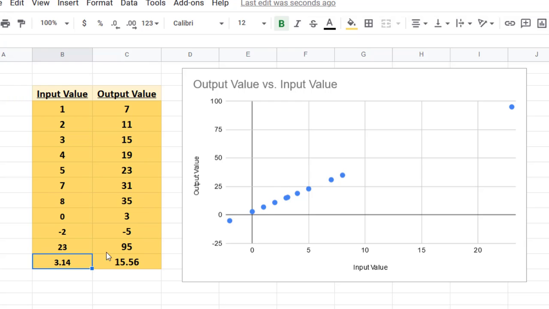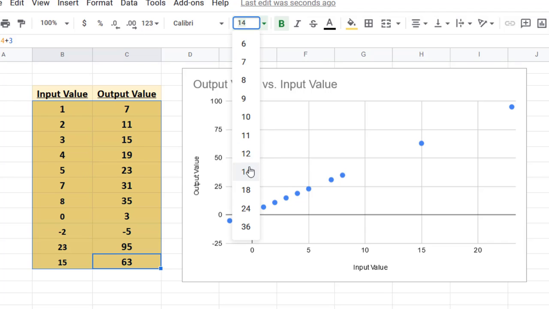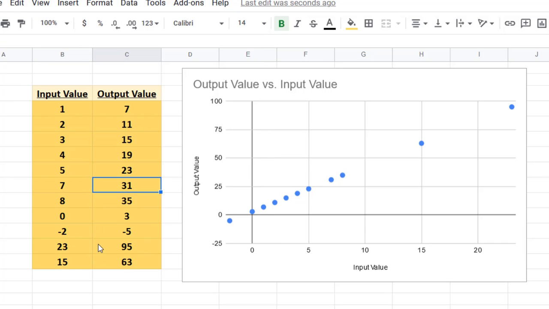Suppose you're like, Sean, I don't want that. Make it 15. Okay, let's make it 15. And then what happens is it updates the output as well. So what's kind of cool about coding a result is when you code the results, you can automatically update one column if you decide to change this.